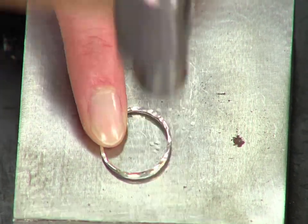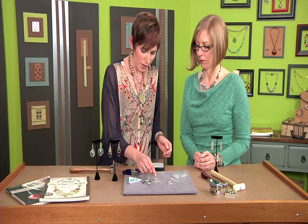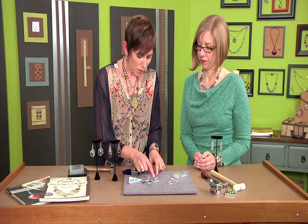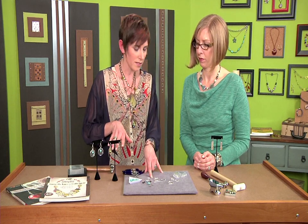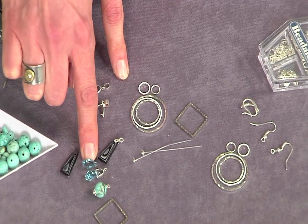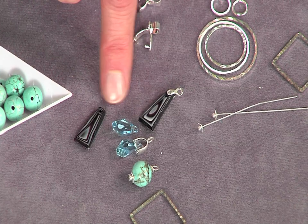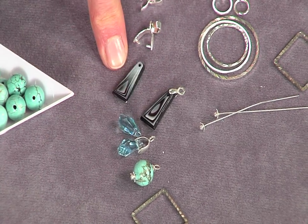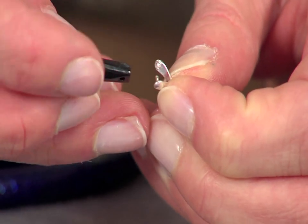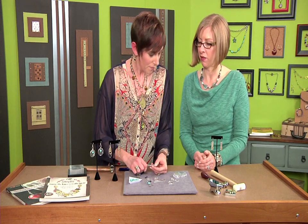You can see how fast that is. As a jewelry designer, this is great because it puts your personal thumbprint on the metal — it's already your design but now you're adding something unique. To assemble, there are lots of different ways. On the finished pair, these are pretty much the same design but with different focal bead components. You can string a bead on a head pin and make a wrapped loop, or use Czech pressed dangles with pinch bales. With a pinch bale, two little wires sit down into the piece.